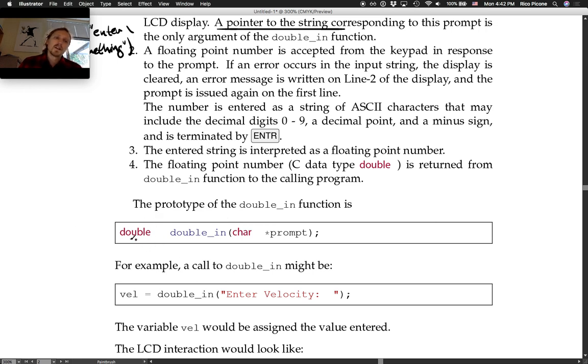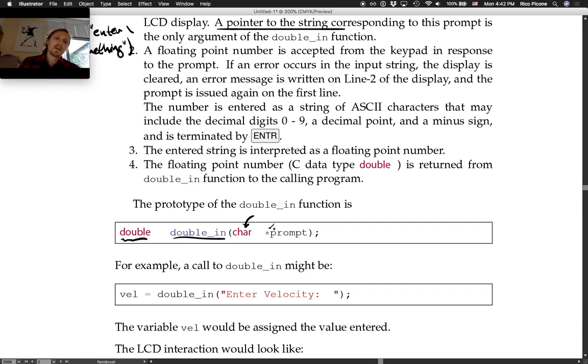So you state what type of variable you expect DoubleIn to return, which is a double, and space, and then you've got your DoubleIn declaration. You say that the type of argument that DoubleIn can have, it only has one argument, which is why there's no comma in here.